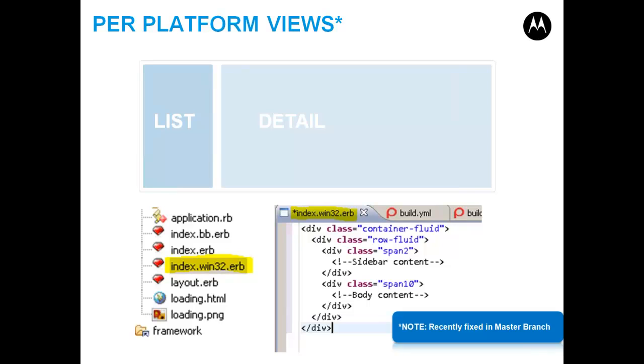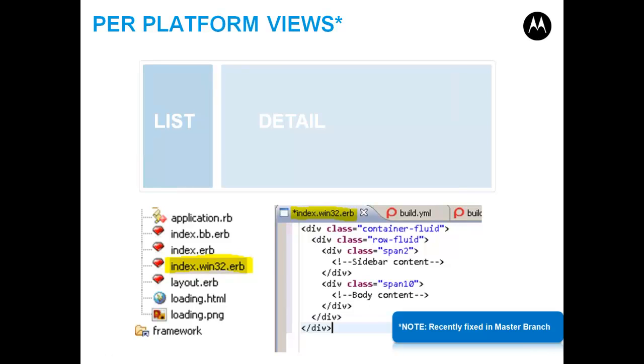Another way that you can do things, and you see this in our default application generation. I don't know if you're developing on BlackBerry, you know what this is, but by default we include these different views for the BlackBerry devices. Well, I don't know if you knew this, but you can actually do the same thing for the other platforms, iOS, Android, and in Win32 as well. So in this case, Win32 may be a little bit more useful for doing it this way, right?